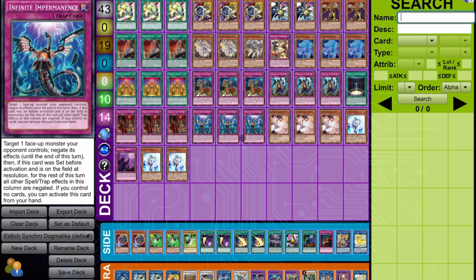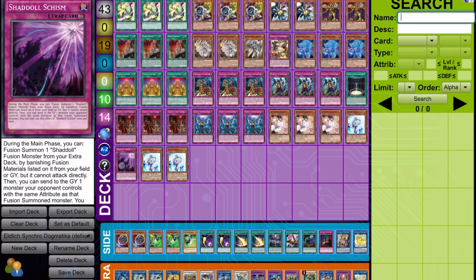So we are only playing these 9 hand traps, and the final card is the 1 copy of Shaddoll Schism, which one thing I was considering as well was to move it into the side deck because it's also not very good going second.